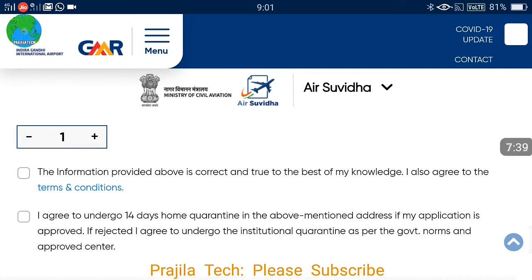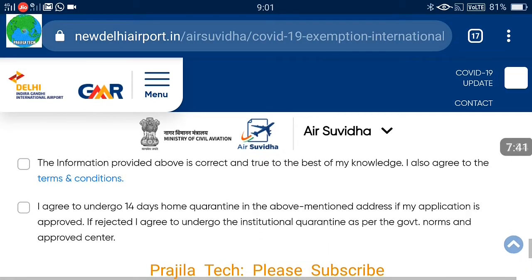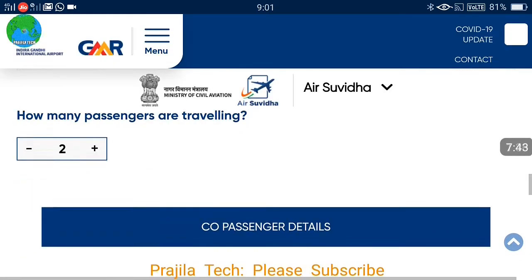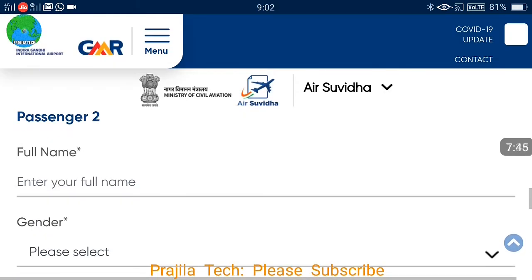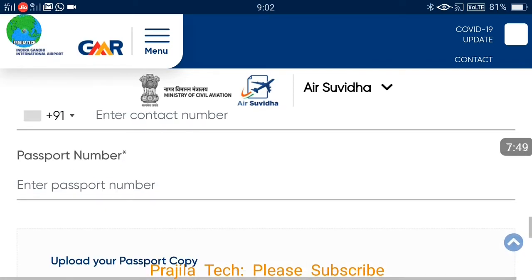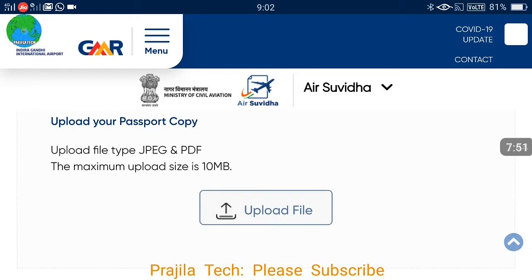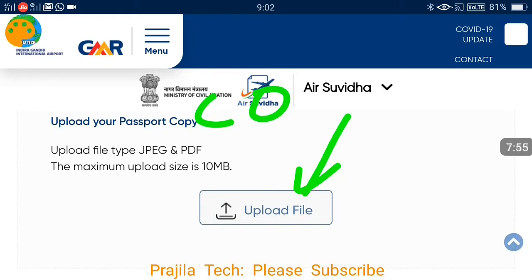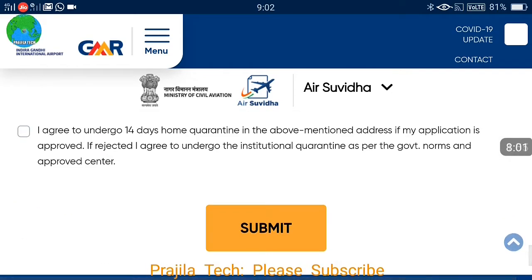And you can add number of passengers here. By default it will be one, which is the minimum. If you click on the plus button, passenger 2 details come up, you have to fill all the details of the second passenger, and you have to upload the copy of the passport of the co-passenger. This is for co-passengers we are discussing here. So if you click, three forms will be loaded like this for 3 passengers. By default it will be 1. Once it is done, click on the submit button and we are done.